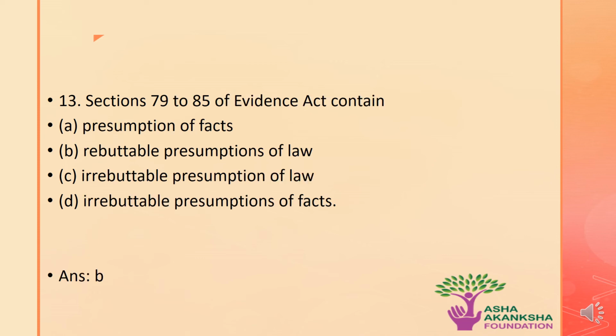The next question is: Sections 79 to 85 of the Evidence Act contain what? The options are A. Presumption of facts, B. Refutable presumptions of law, C. Irrefutable presumption of law, or D. Irrefutable presumption of fact. The correct answer to this question is option B, that is, Sections 79 to 85 of the Evidence Act contain refutable presumptions of law.